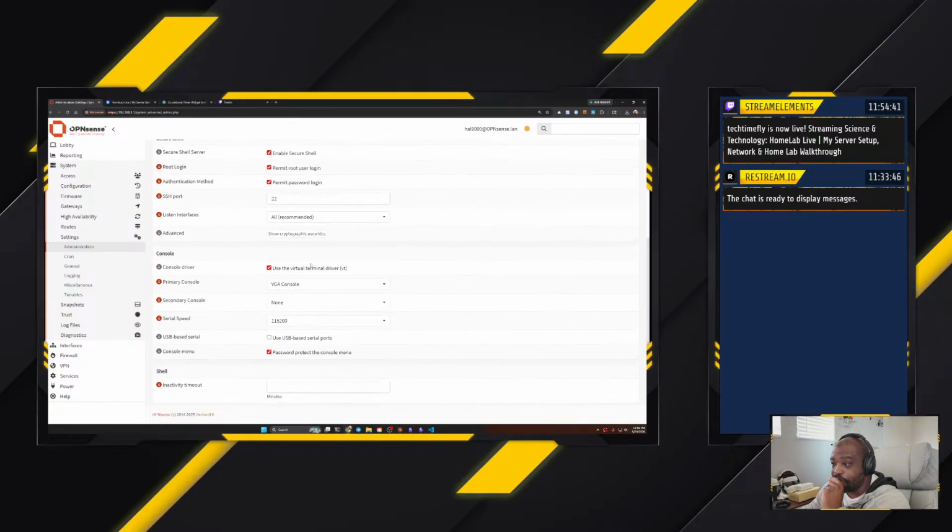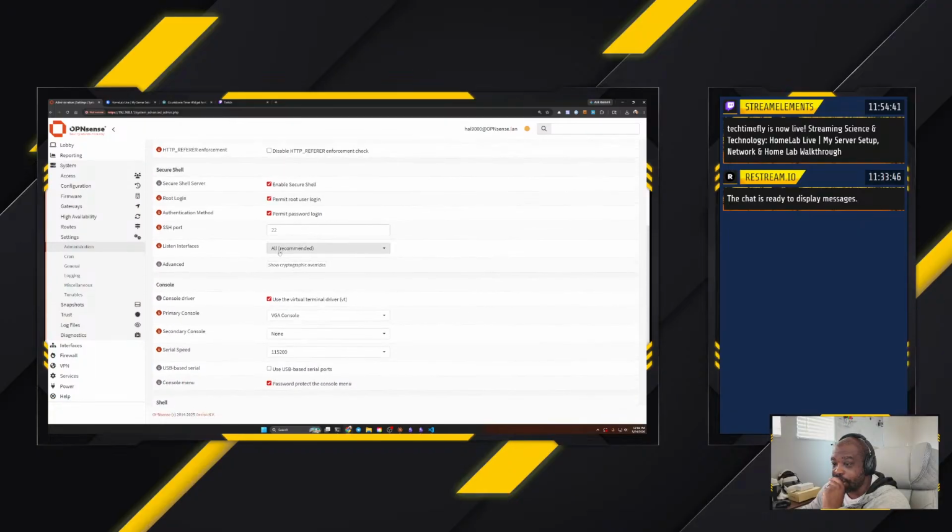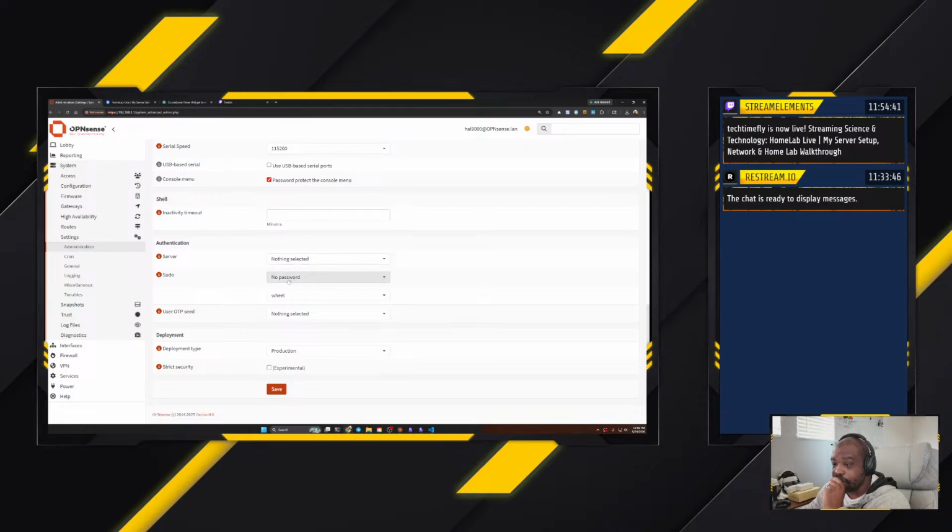And I think there was one more setting here. And then here we go also for the authentication. So for sudo permissions. So it is the user account that I created. It's in the wheel group. So it has higher level permissions. It can run sudo commands. So because it's an agent, I need to set it up where it doesn't have a password. So it doesn't prompt for a password when it does sudo commands, because it is going to be doing things such as creating VLANs and things of that nature.